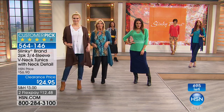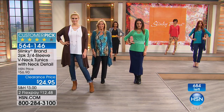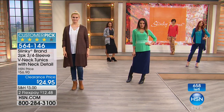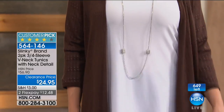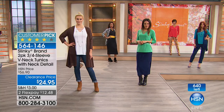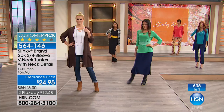Quick update: the turquoise emerald is now gone. The yellow red will be next, followed by the periwinkle white. If you can't get your size, get the black and white — just get them while you can, because you'll never see these prices. Normally $56 each, you're getting two for basically half the price of one. This customer-pick silhouette is great with lots of detail and drama for fall. Just $12.48 to get home. Item number 564-146.